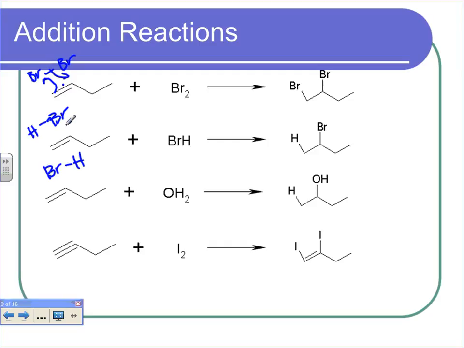In order to make a decision about which product is going to be what is called our major product, because essentially we are going to get a mixture of both. The major product is the one where the bromine, so basically the one that's not the hydrogen, so this could be chlorine or fluorine or iodine, is added to the more substituted carbon of the two that are available.